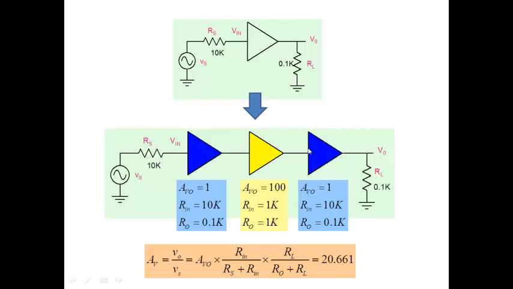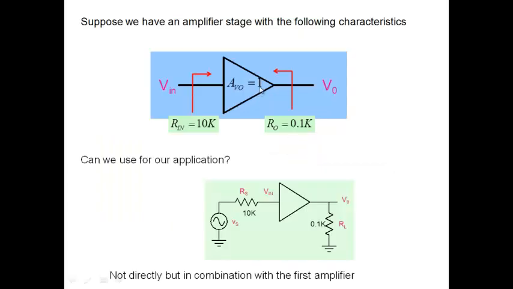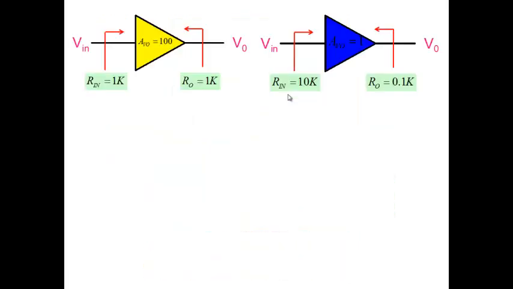Okay, so going back, a stage like this is a pretty useful stage here. Even though it doesn't build up voltage gain, it has a high input resistance and a low output resistance, and therefore it allows me to achieve gain and other characteristics which is not possible through use of a common emitter stage alone. So the idea is that this is like a common emitter stage. This is the stage that we'll just talk about, a common collector stage here.